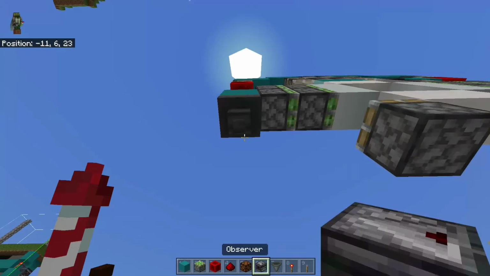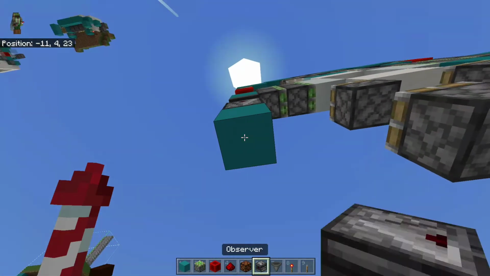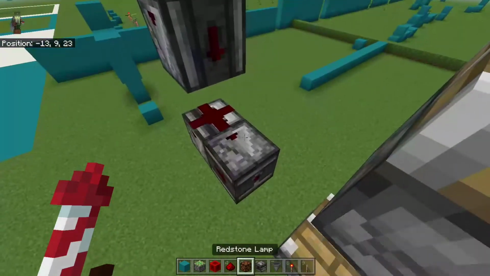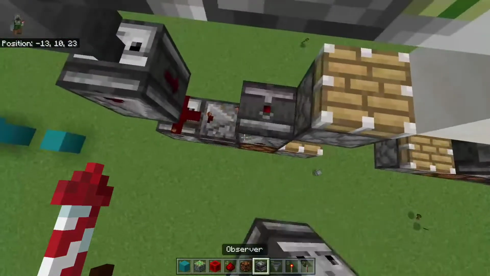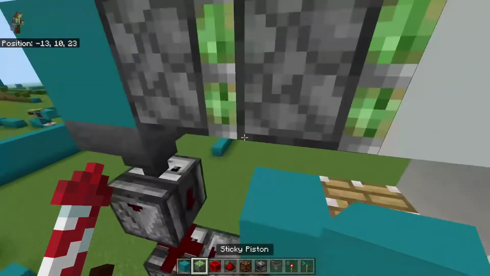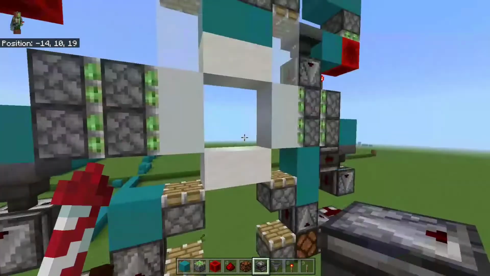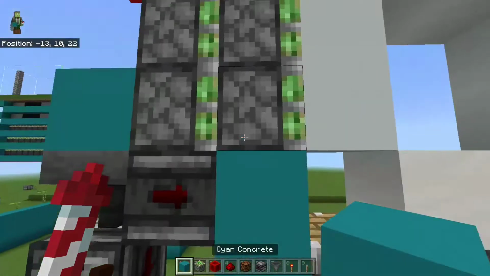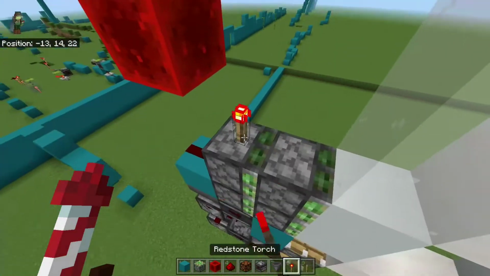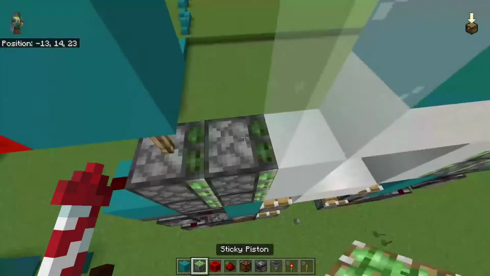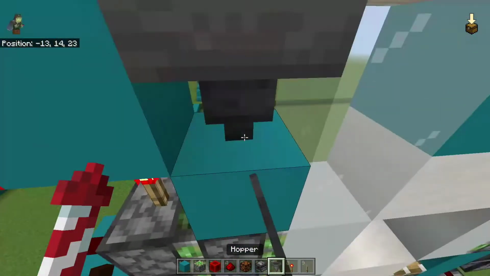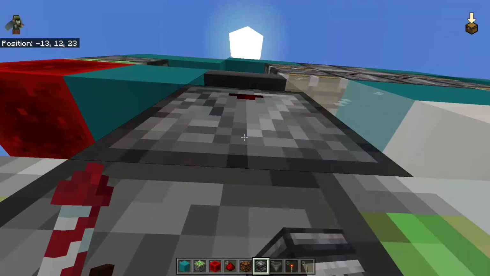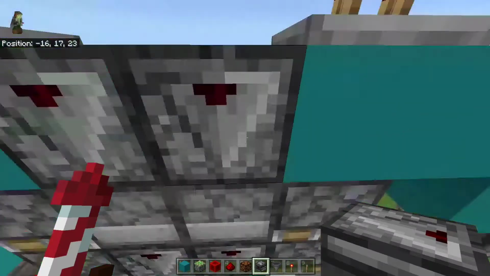You're going to put hopper, observer, temporary block, observer, and replace it with redstone dust, another observer, and a redstone lamp, observer, and a block. And I'm truly sorry if you can't hear the game sounds, that's still something I'm working on. Then you're going to put an observer here, and a block behind it, which should power that sticky piston. Put a torch here, block on it, temporary block, hopper, and replace it with an observer. I said replace it with an observer. There you go. That's pretty much the entire build done.